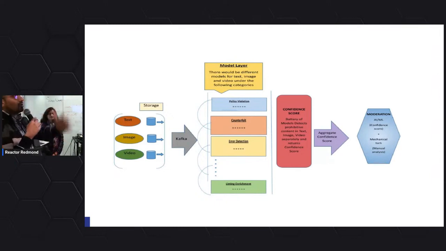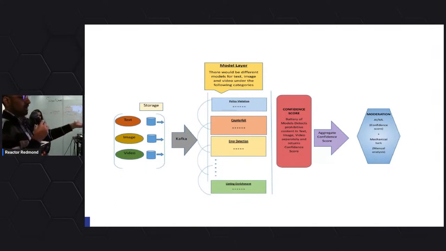Its use cases are for content moderation, but it could as well be just extracting attributes. Google, Amazon, all these companies have APIs where, if you upload an image or a video, it will tell you that there seems to be a male and a female dancing. They can tell you the expression, whether smiling or angry. Basically, they're extracting the attributes. That's what we are doing, but applying it to content moderation. So that's where it is.